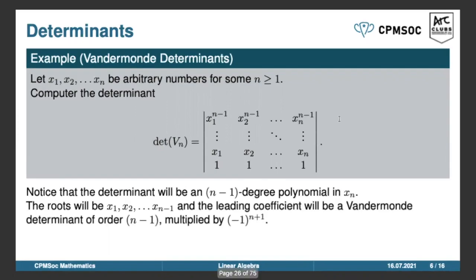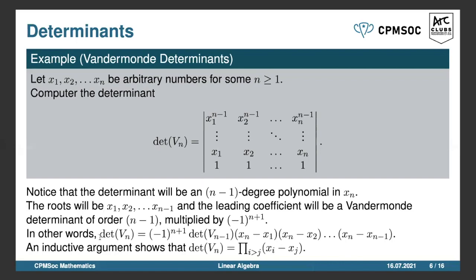And the leading term of this polynomial, once we're saying that these can't be xn, well, the leading coefficient is going to be just this xn to the n-1 term without any of these lower order terms, because we just care about the leading coefficient. So it's going to be this xn to the n-1 term, possibly minus, possibly plus, depending on whether there's an odd or even number of terms in the top row. So we're going to take this term, some sign, and the determinant of the rest of the matrix is going to be the leading coefficient of the x to the n-1 term.